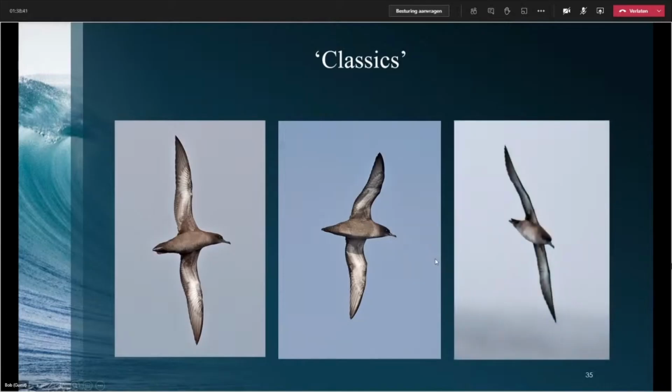And there's the Balearic, which is showing this pale belly. Once the bird's in flight, that should give it away. Even the darkest Balearics that I've seen, and I've asked some of my Spanish friends, even the darkest Balearic shows some pale in the central belly. But sat on the sea, of course, the Balearic's belly is covered, so we lose that ID feature and we have to concentrate on other things.